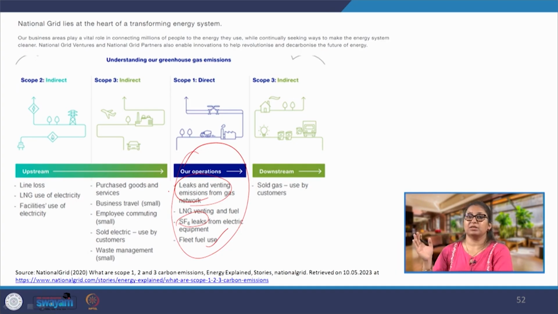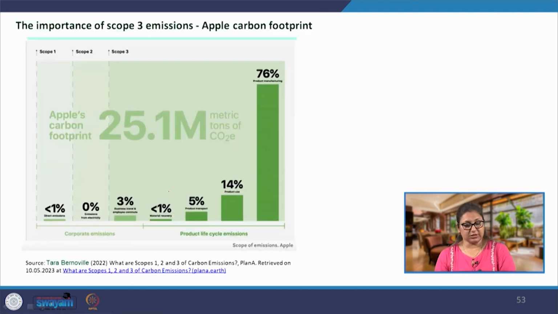So, this is how they have very clearly identified and defined their emissions, but during the operations, one thing we do not find, probably because the assets are very low and resources are less, is the scope 2 indirect upstream emissions from where the buildings are, because a lot of building assets will be resulting in scope 2 indirect emissions here. This is for companies like Apple.